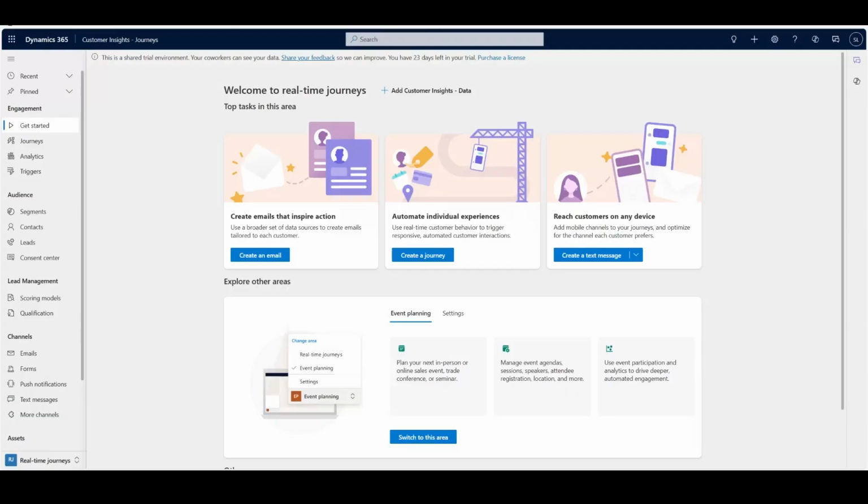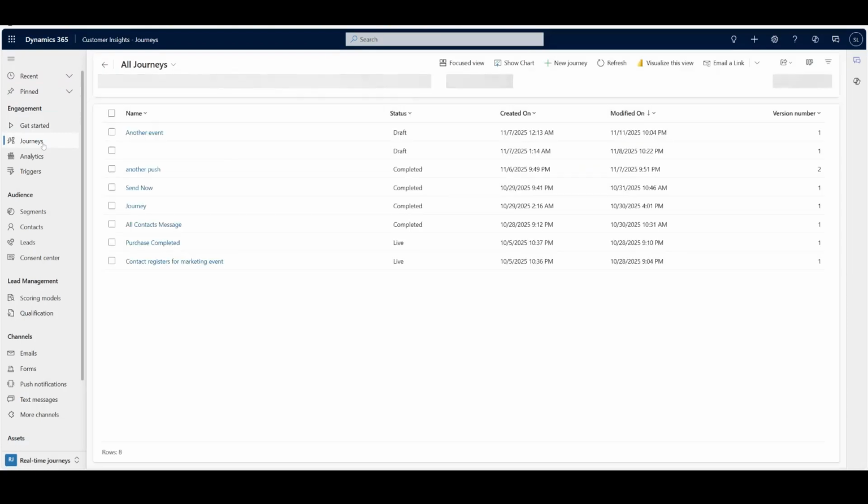But the number one reason I see people adopting customer insights at the moment is because of its ability to do marketing. Microsoft previously had a product called Dynamics Marketing that had a number of these features and was completely separate from customer insights. When they brought the real-time journeys in, they actually merged customer insights journeys and customer insights data, and it made an incredibly powerful platform. So what I want to do today is run through those capabilities that it's got in real time and hopefully show you how this is a really powerful tool and it could do some interesting stuff for you. So the first thing we want to do is look at the journeys themselves.